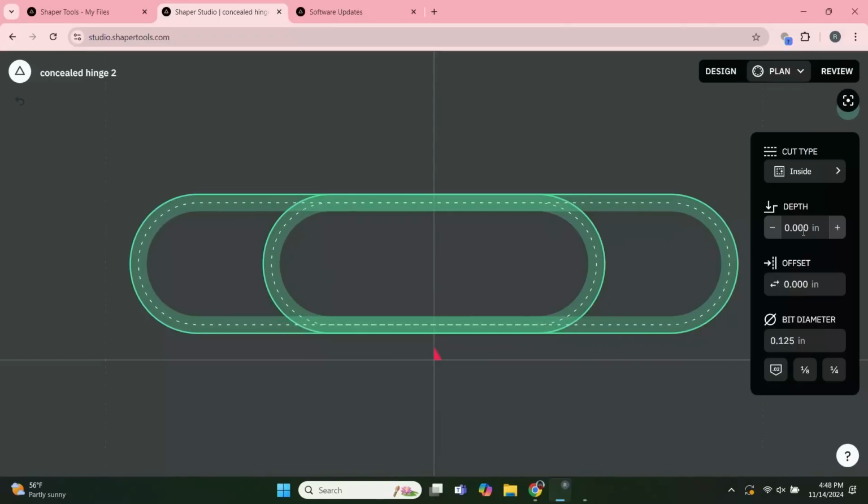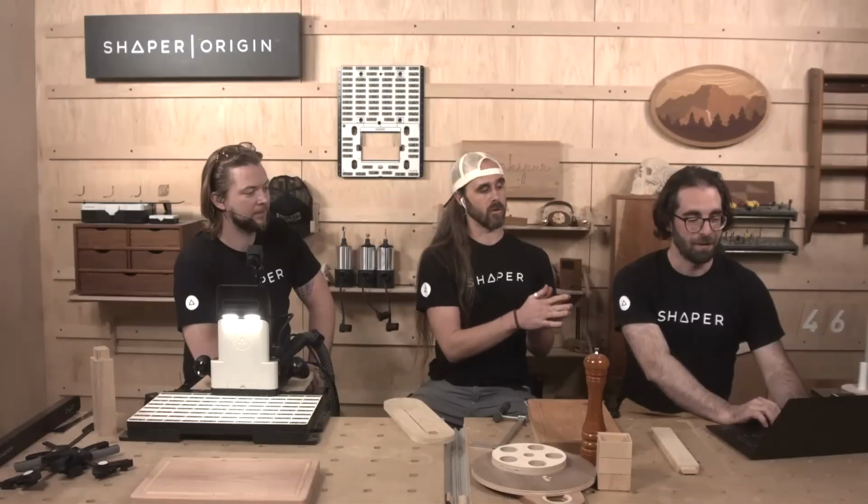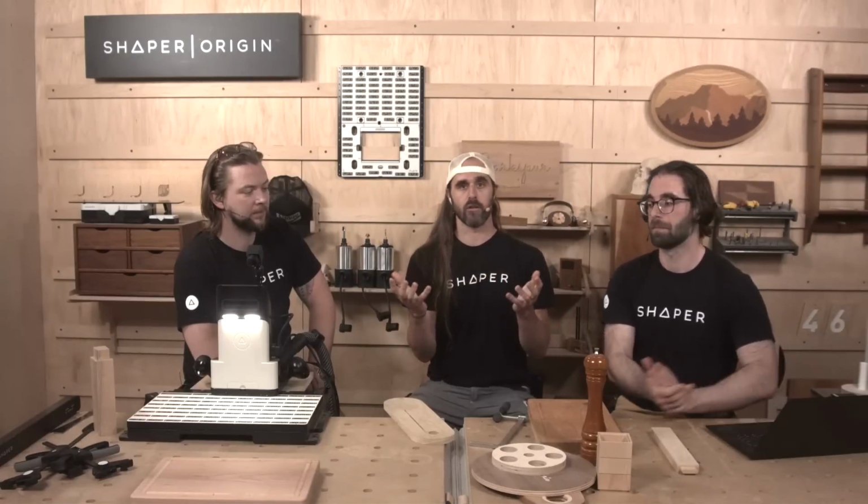You can encode depths on Origin, but I could also encode my depths in Studio if I wanted to. I could do some shape shifting in Studio. I could add text to this in Studio. I might be getting a little bit ahead of myself. Yeah, and I think the main point to explain is once you've exported them, they live in your Shaper account.